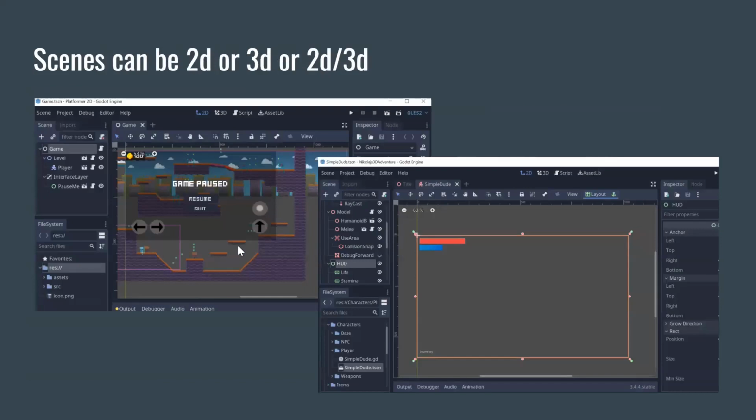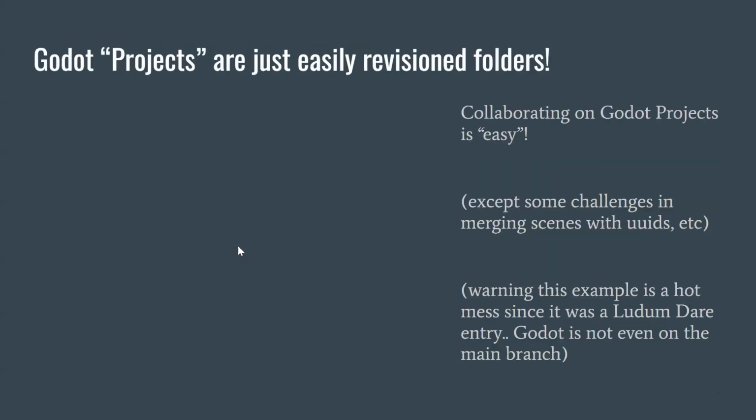Scenes can be 2D or 3D. So on the left is a scene from one of the demo scenes where it's a full 2D game. The one on the right is actually a HUD screenshot that composites with a thing. So if you got your character, you add a child that's in a control 2D scene, and it'll actually do your HUD on top, and you can control it all from there, which is nice and logical.